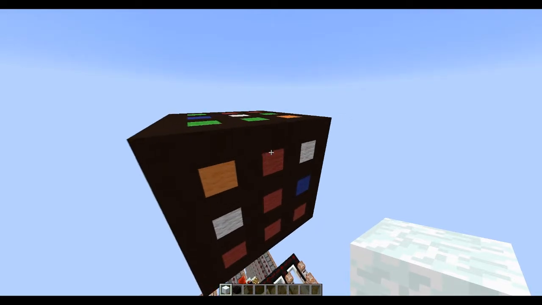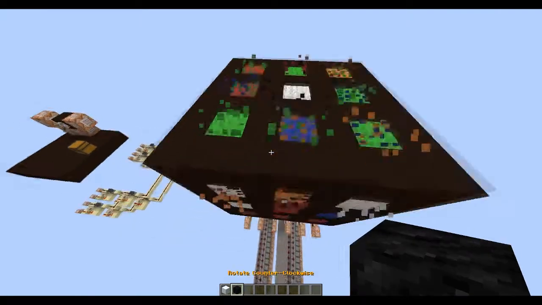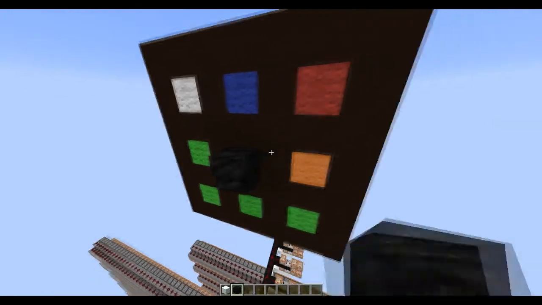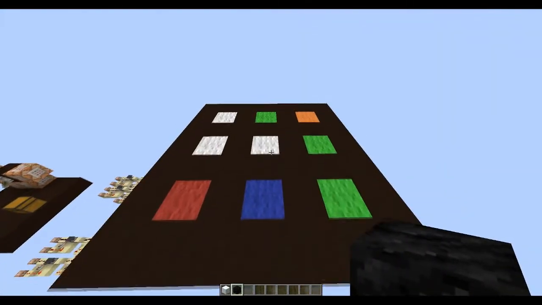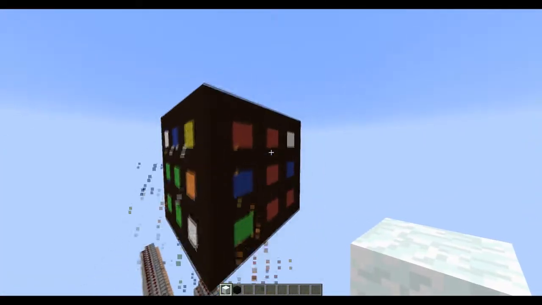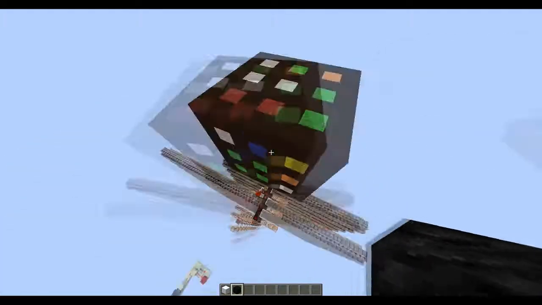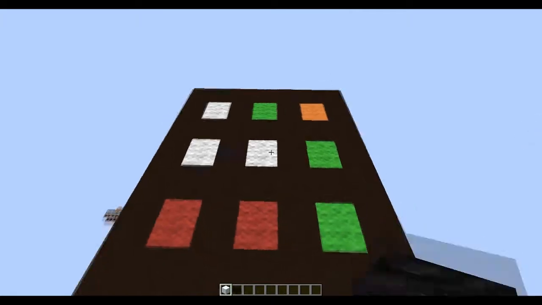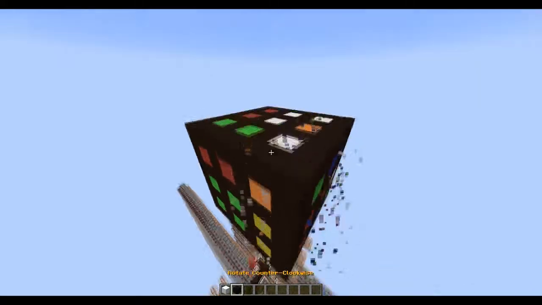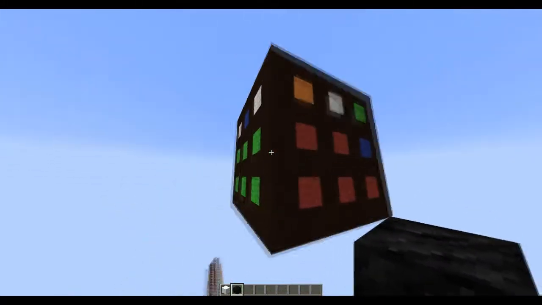Now we turn the top backwards. Move this to the left. Move that back, I believe. That down, I can just. What do we need to do? Okay, I need to move it that way. So, counterclockwise. Okay, so now we got this edge piece in.